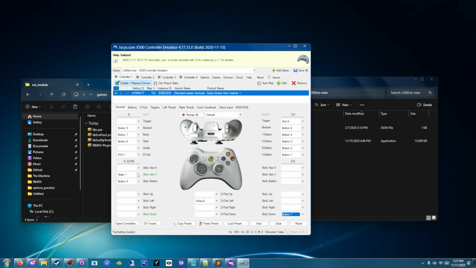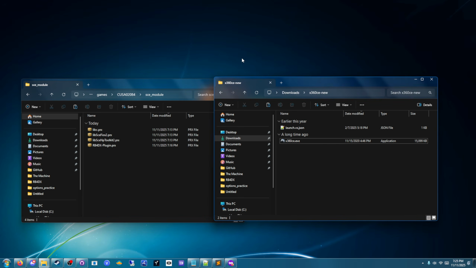You can see that more easily with a different gamepad tester outside of X360 CE. So just see which button maps to only the solo button instead of the solo button and the regular button. Once that's done, pretty much good to go, at least for X360 CE. Next thing you're going to want to do is set up HidHide.